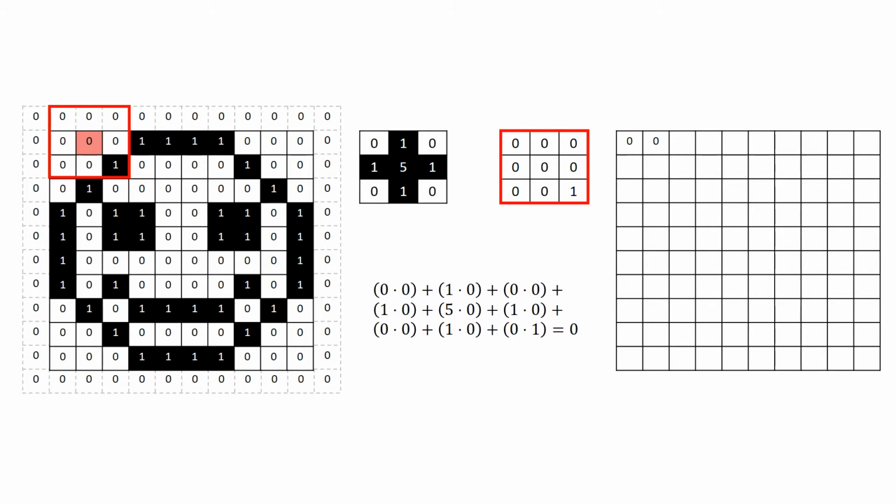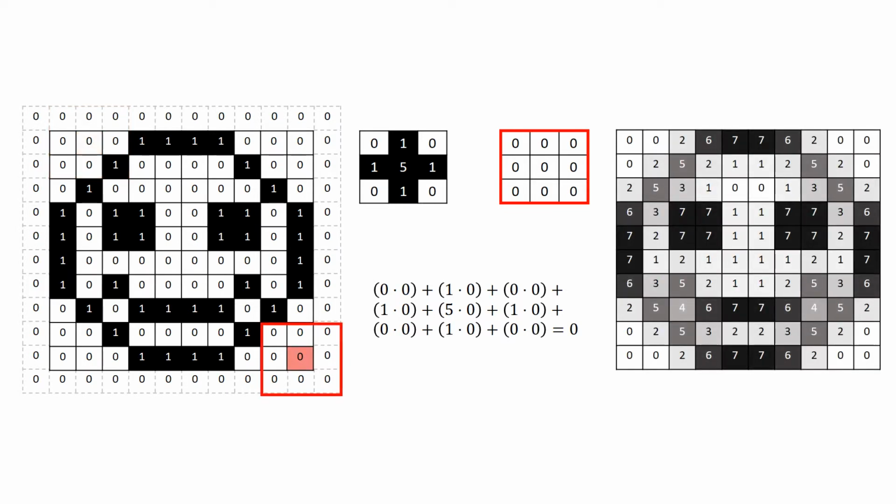Next, we slide our kernel over to the next section of the image. This centers it on the second pixel in the image. And again, we'll do this dot product operation. And now, just like before, our new pixel value in our output image will be 0. If we keep doing this, eventually sliding our kernel one by one across the entire image, we'll end up with values for every pixel in the output image.